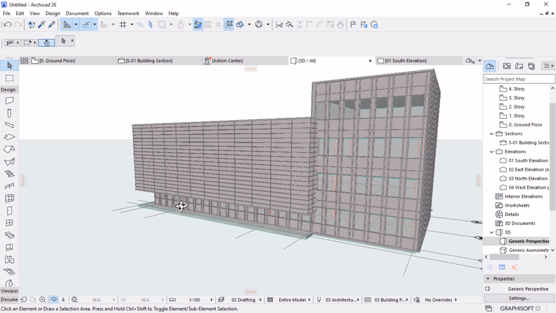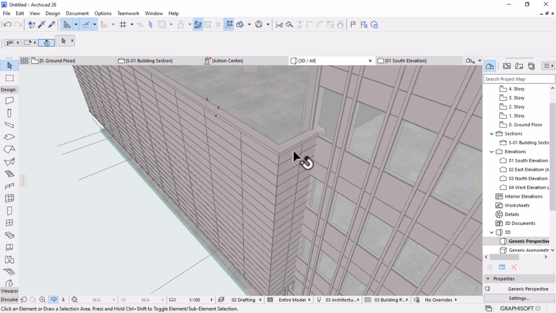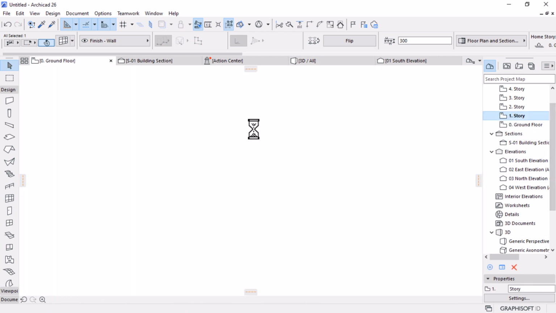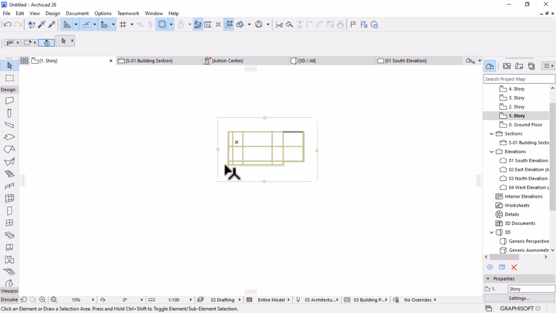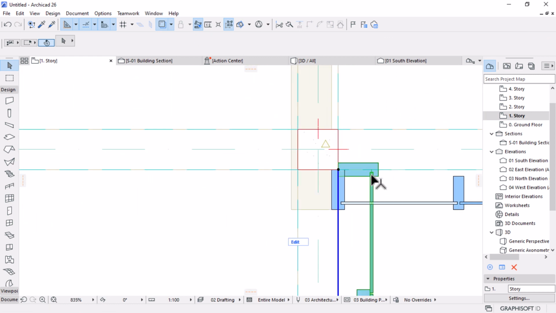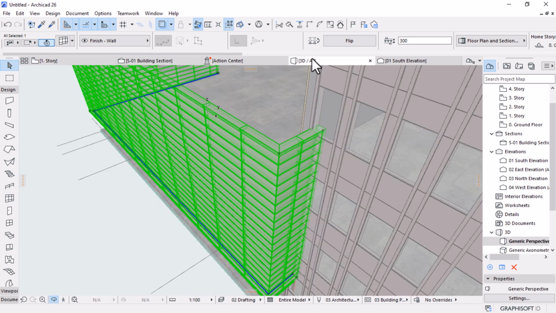So once you're done with this, I would move on to, I think this has to be restricted on this, so I need to stretch it all the way to the curtain line. That can be done on the first floor. That could be done here on the first floor. Yes, I'll select this and then stretch it all the way to there. Let's see in 3D. Fantastic.